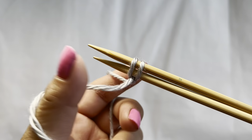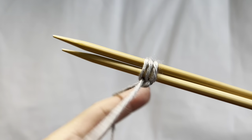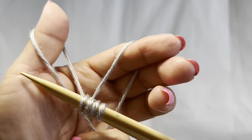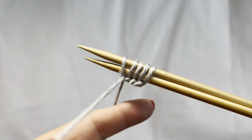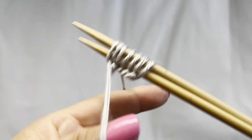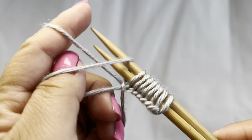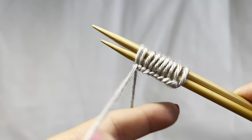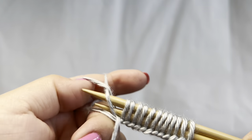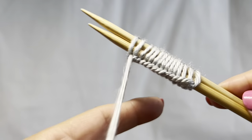Remember to place the long side of yarn over your index finger and then the other side of the yarn over your thumb, and it will turn as an M shape like this. First, I'm placing the two needles inside the circle of the thumb, as you see here, and I grab the yarn from the index finger and just pull it through and let it go, as I had mentioned. It's so easy to cast on.